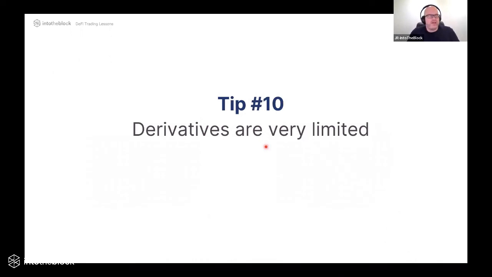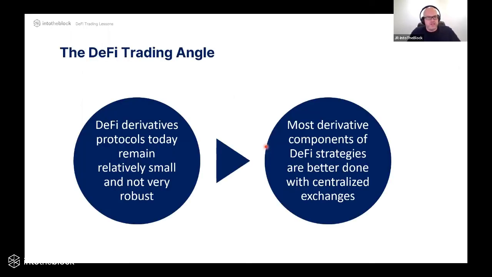And then the last tip, at least in detail, is if you think about DeFi derivatives, obviously any financial market in history has a derivative component to it. DeFi is not going to be the exception, but today most DeFi derivatives really, really suck. Most of the contracts are really basic. They're somewhat poorly formulated. In some cases, the TVL is really, really low. So if you're going to use derivatives for things like hedging and stuff like that, your best bet today is centralized exchanges. Hopefully that will change.